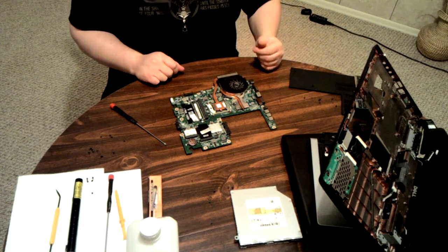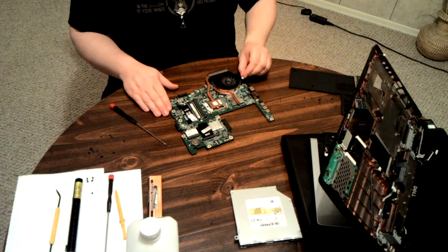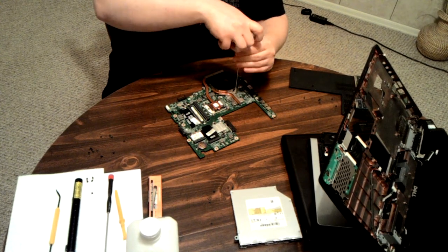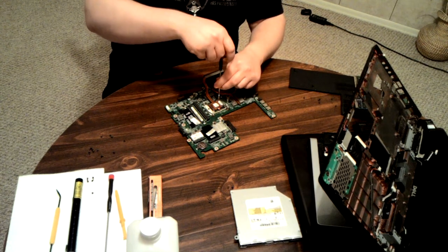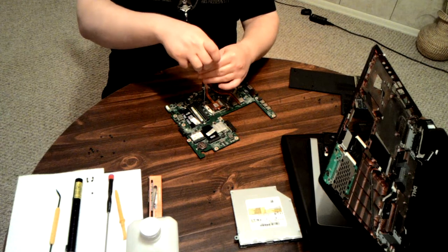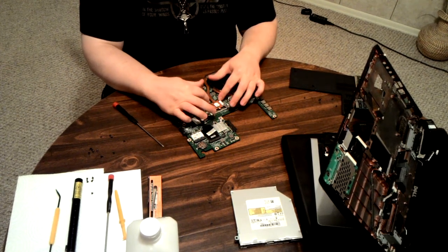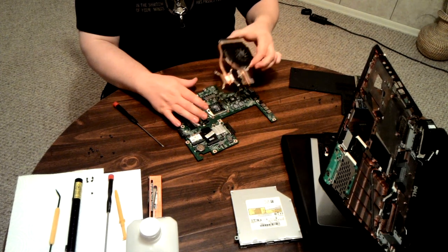Most companies used to do it the way that Dell did. A lot of them have switched. Now, in order to do this, first unplug the fan, then the screws are connected to the heat sink — you don't have to worry about them coming off. Unscrew from the GPU side. If you have one with a dedicated GPU, it will have two sections: one with the GPU side, one with the CPU side. The CPU side is usually quite obvious because it will have four connectors on some sort of spring-loaded mount, and it will have the primary cooling system. Just pull it off.